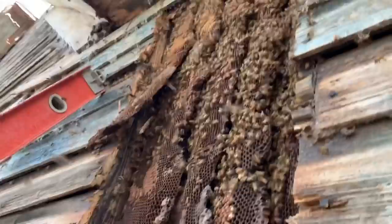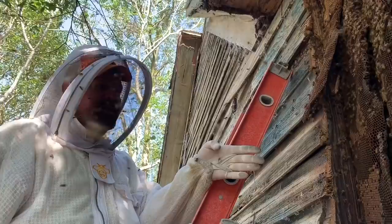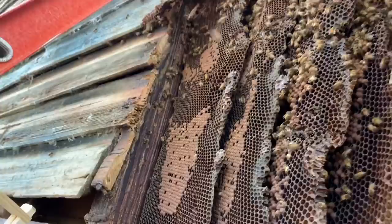This is what I see when I remove these feral colonies. You don't see the same laying patterns that you see in your hives at home, because multiple generations have been hatching here, and the queen has refused some of these cells. Makes sense. So I find spots in the brood pattern simply because she's not happy with those cells. Now, that's a pretty solid brood pattern though. That's a tight brood pattern for a feral colony, yeah.